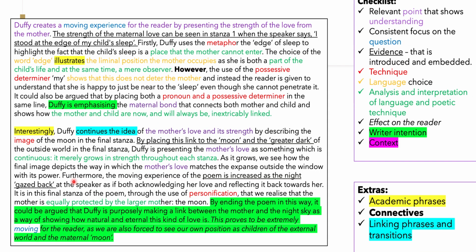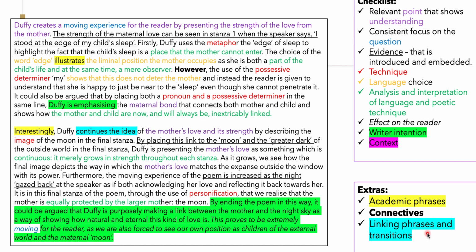Okay, so we have our checklist on the right hand side here. It looks very colour coordinated, and that's just so that you can see how I'm moving through the different assessment objectives. So all the assessment objectives are here in the checklist. So just think about how you're expressing your ideas, which is down here. So how you're expressing it in terms of academic phrasing, words, connectors, but also how you're linking and making transitions. And also think about your AO1, how you are using quotations, how you're showing a good understanding of the poem, and then also how you're talking about your AO2, your methods, how you're explaining those methods for AO3.